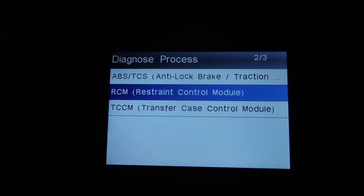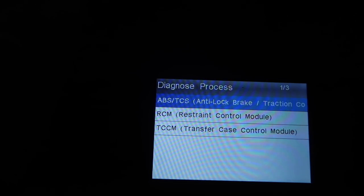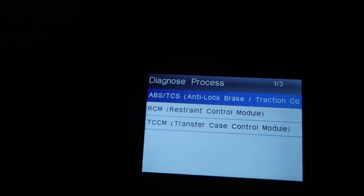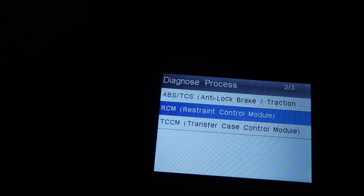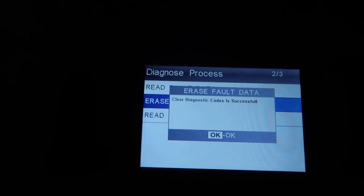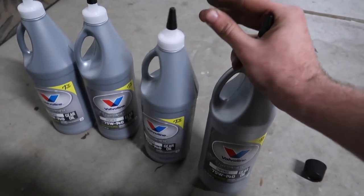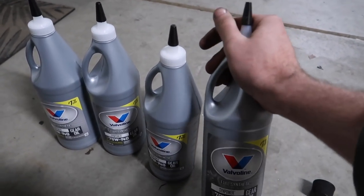As you guys can see, we have these three codes: the restraint system, anti-lock brake, and the transfer case control module. Let's go ahead and reset the main one that we need to reset right here. All right, it says it's been successful. Let's start up the car. Hope for the best, boys. Now that's what I'm talking about. Let's go ahead and try to load these two into the differential and hope to goodness we can get this in easily.